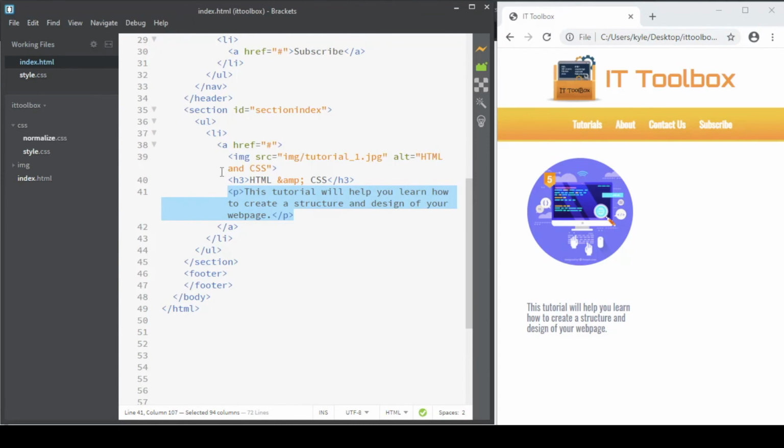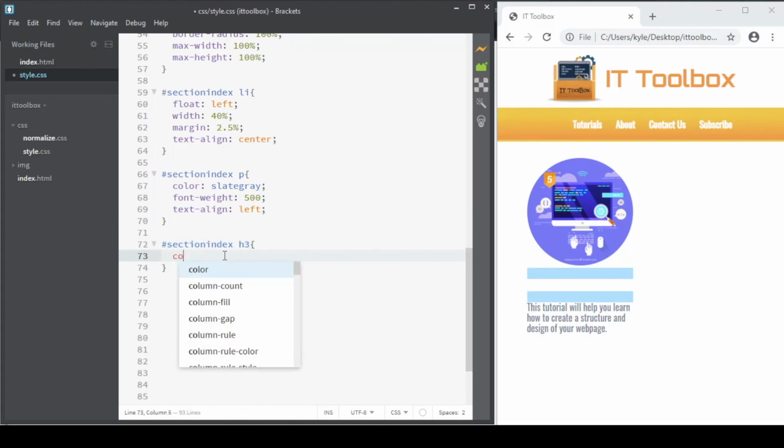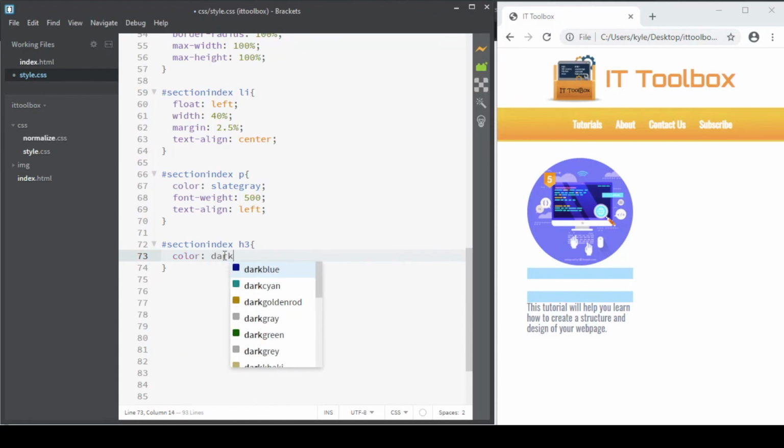Now let's add a styling for our heading 3. So hash section index space h3. Open and close curly brace, and our color should be dark slate gray. So when we save and refresh, as you can see in our preview, makikita na natin yung text.